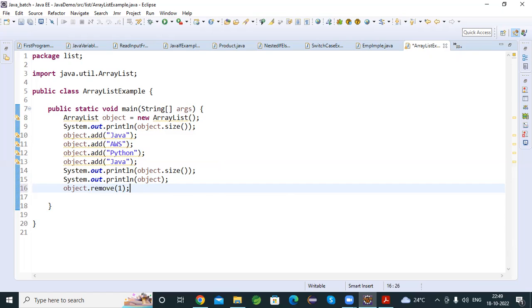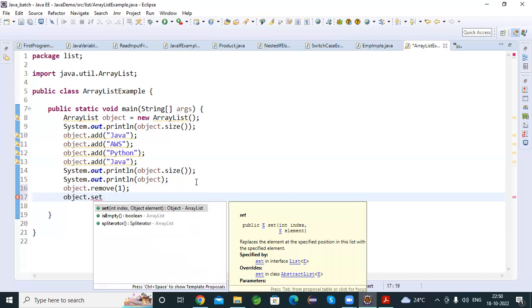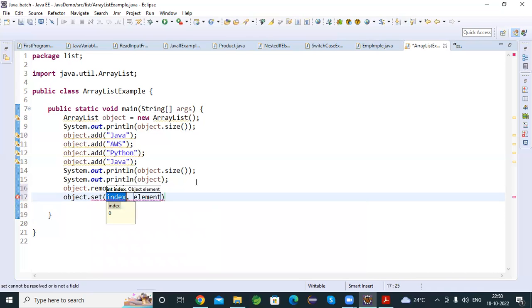But here we can observe I'm not taking any burden to write logic for how this element has to be removed, how this element has to be added, right? Because everything is already there. We have an add method, we have a remove method, and if I want to replace also, I can do that as well. Object dot set. I'm just going to say the 3 index is Java full stack. I'm just going to replace the 3rd index: in place of Java, it should be Java full stack.